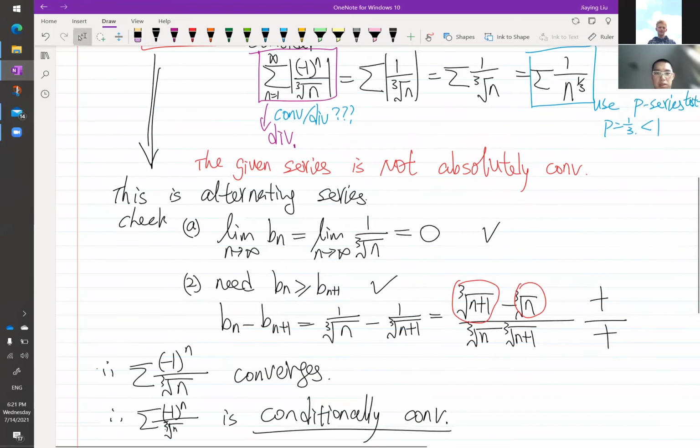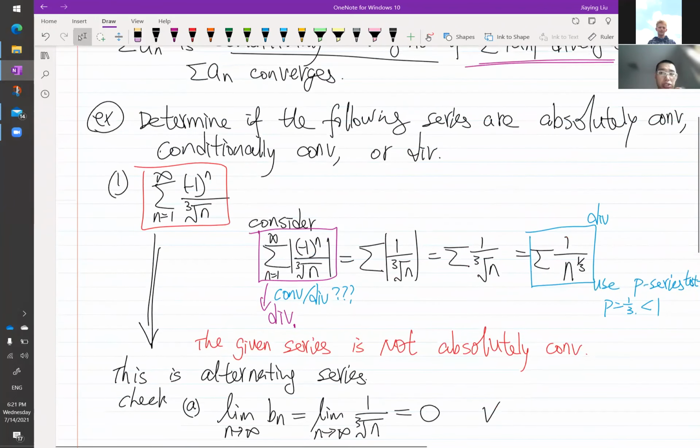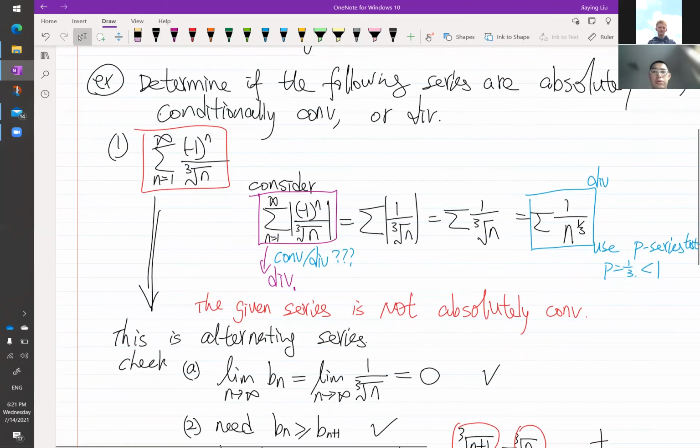So there's a couple of questions. What are we supposed to do after we determine it's not absolute? The question is to determine if the given example is absolutely convergent, or conditionally convergent, or divergent, right? So if you determine that it's not absolutely convergent, you have to decide if it's conditionally convergent. If it's not conditionally convergent, then you basically conclude that it's divergent. So you go through it one at a time.